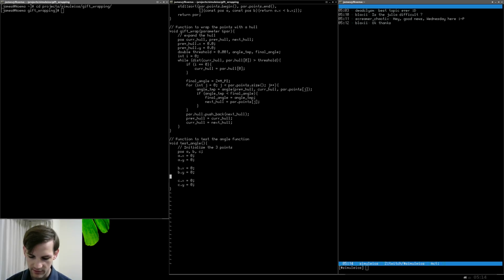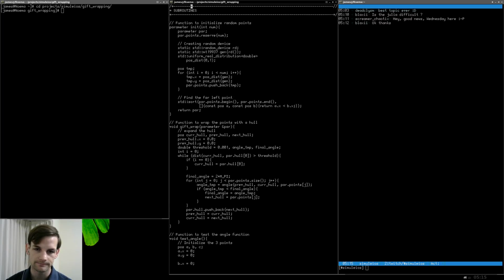I'm going to put an extra line in here and there. Now, what do I want to do? I want to say B dot X is going to be equal to 0 and then 1 in the Y direction. And then this one's going to be 1, 1. Okay, so basically the idea here is we've drawn a 90-degree angle there, and now I just want to find the angle between A, B, and C.